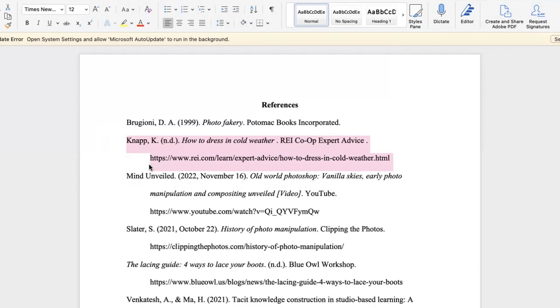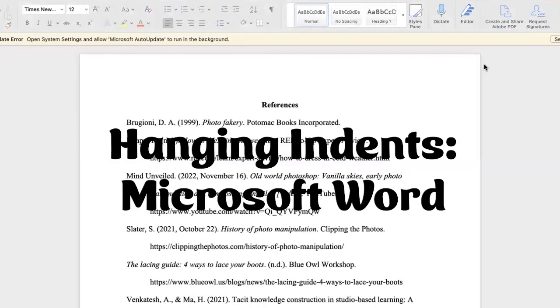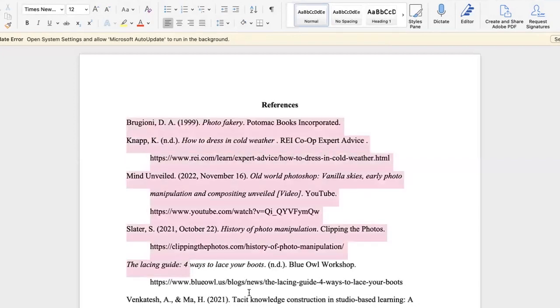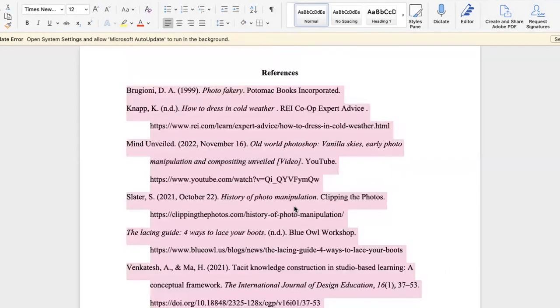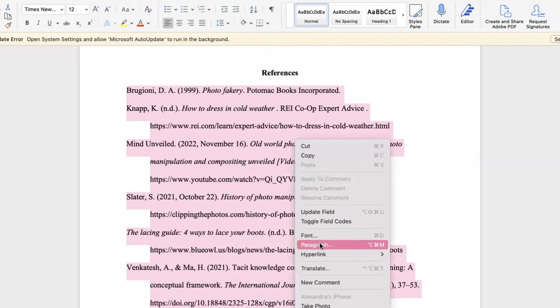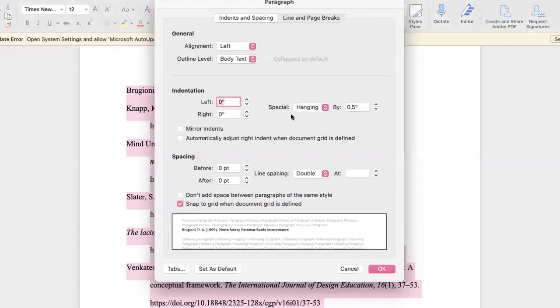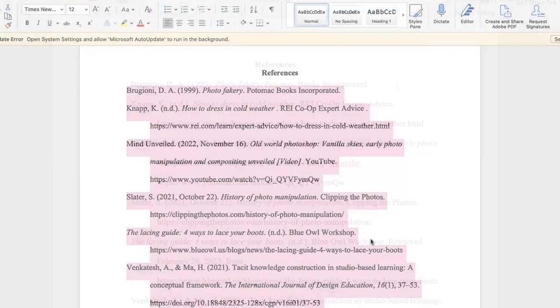And there are easy ways to do this both in Google Docs and in Microsoft Word, which I will show you. Here's an easy way to get a hanging indent in Microsoft Word. Once all of your sources are in and formatted the way you like them, you just highlight the entire references sheet, and then you can either right click to get to paragraph, or you can click on the little paragraph box up here. They'll both bring up the same menu. And then you go to the indentation box, special, over here, and just select hanging, and okay. And that's it. Super easy way to get a hanging indent.